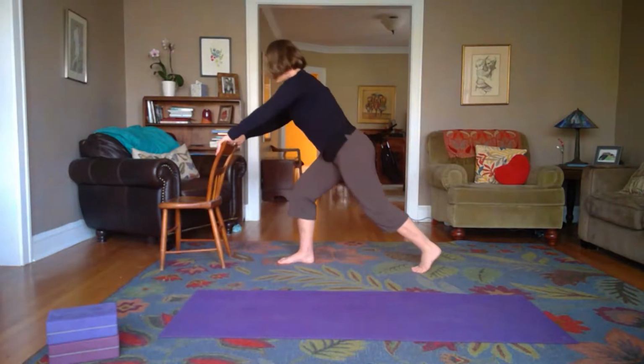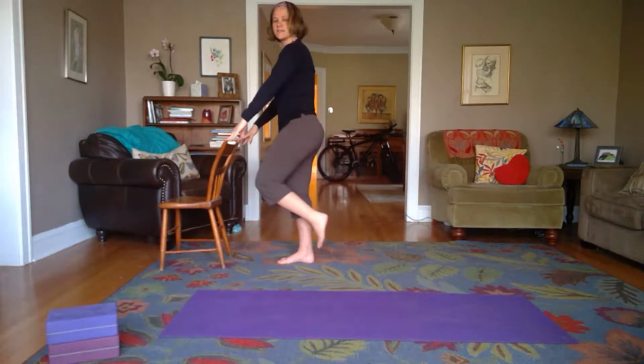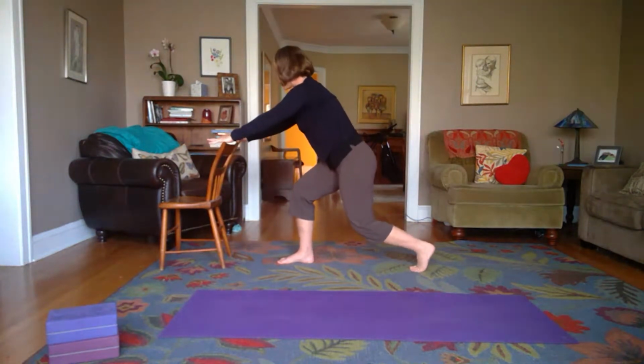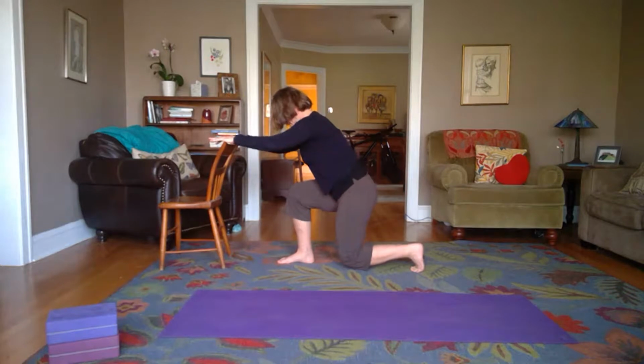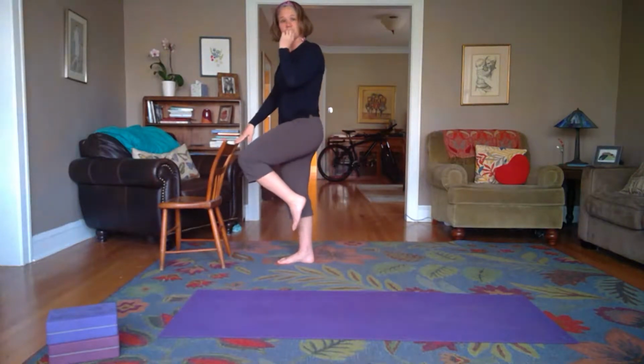Good. Two more. Exhaling, lowering down, both knees bend. Inhale, up to stand. Last one. I know that this is work. This is challenging. Bend those both knees. Inhale, up to stand. Great work.